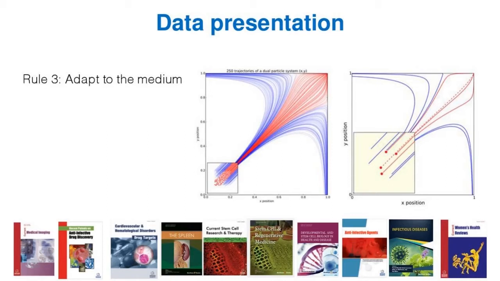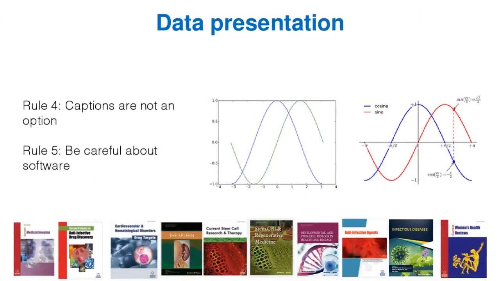Which would be more appropriate for an academic article in terms of non-confusing academic data, research data presentation? I put it to you that the figure on the right-hand side of this slide, as you look at the screen, would be more appropriate and less confusing for the reader in an academic article setting. Captions are not an option.